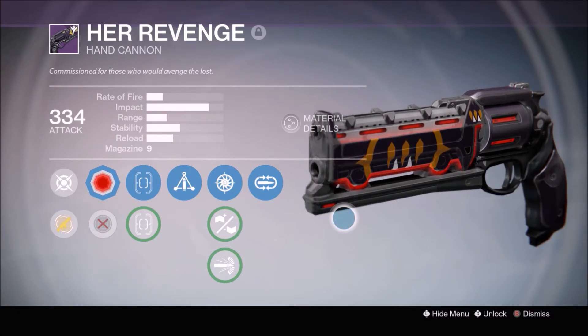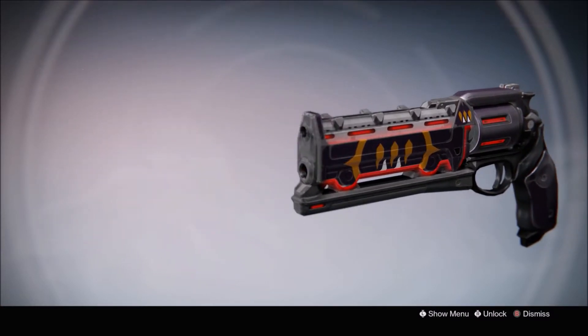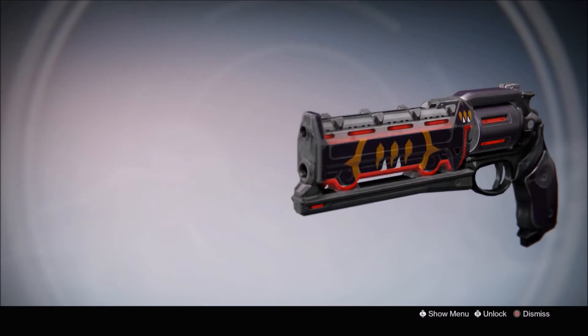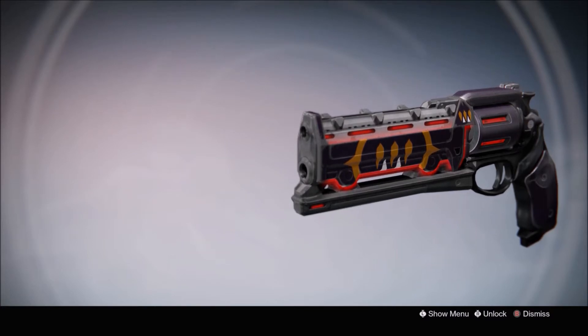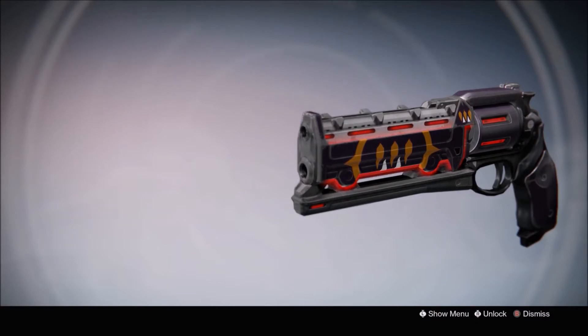We're going to be doing a review on both with this roll. It also has that Chroma like all the queen's weapons and the Variks weapons. This gun doesn't look very aesthetically unique, but with Chroma you can change the color to whatever you want. Not a lot of people are using this hand cannon, so you'll be unique sporting it, even though it does have a normal hand cannon model with just the queen's logo on it.